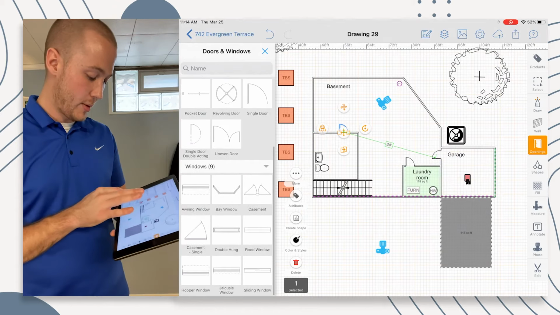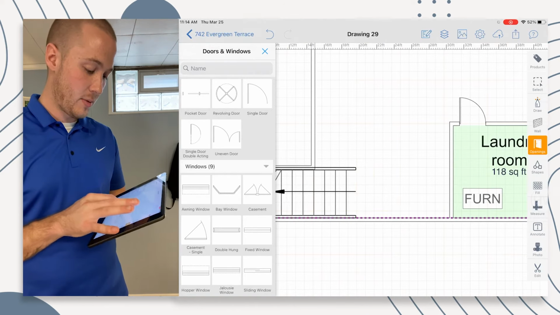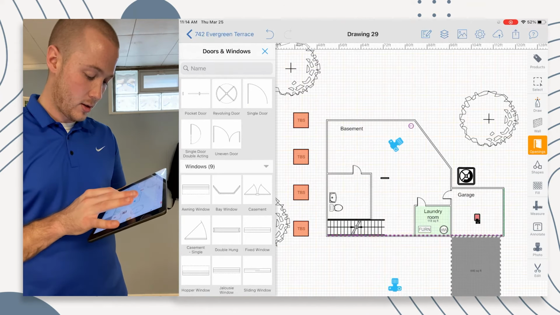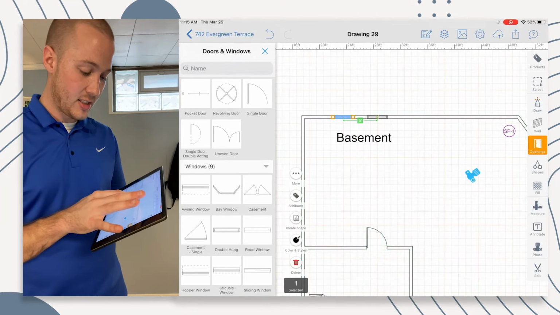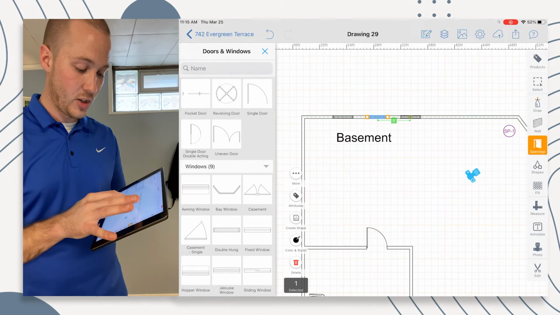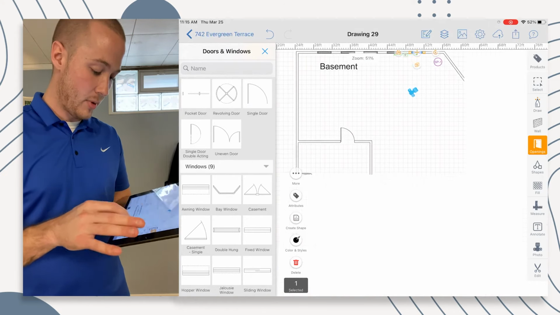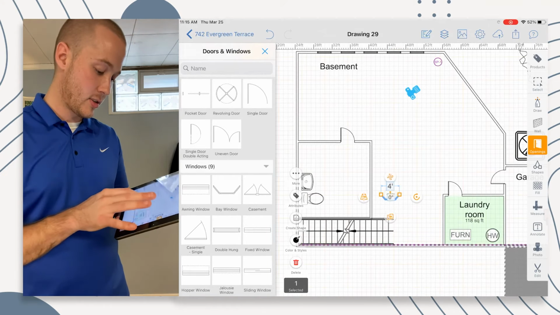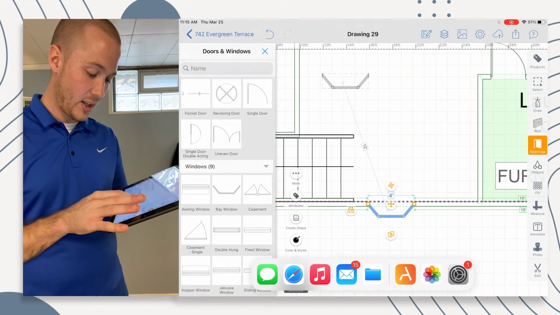We've got window shapes as well, so we can go in here and then attach those. Maybe there's a window along the back of the house. And then I can space these out, and I can see 5 foot in between each one, and just quickly duplicate 5 foot in between each one. Maybe there's a bay window in the front of the house. We'll attach that bay window right here. You can see that opening that it creates.